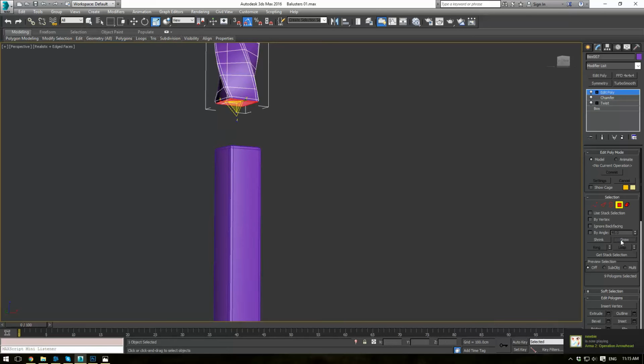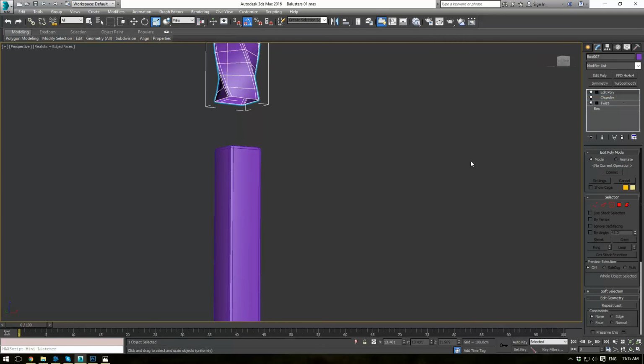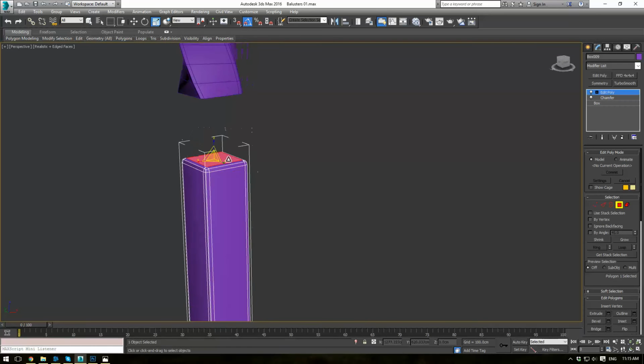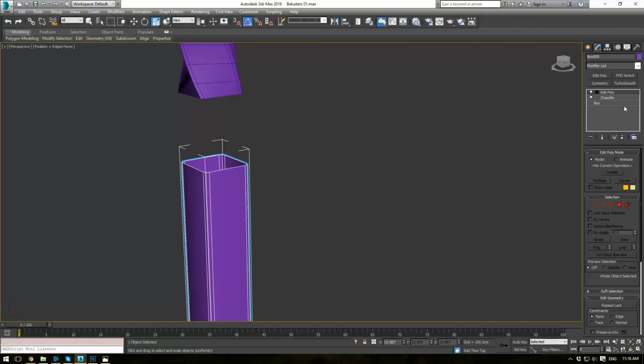We're just going to grow it 2 times, I think, and delete. We're going to grab this guy and select the top edge and grow it once, actually 2 times, and delete. And let's see if we can attach these guys together.